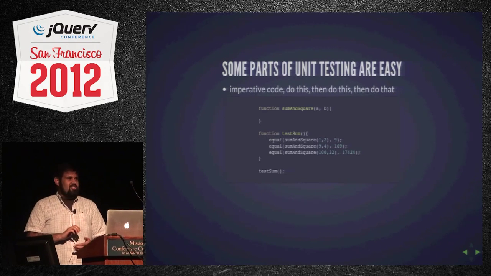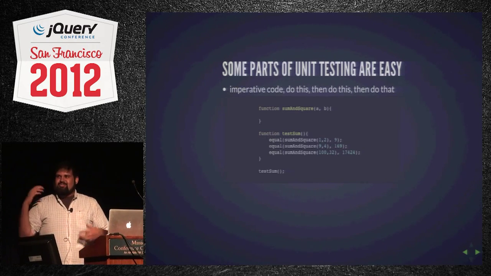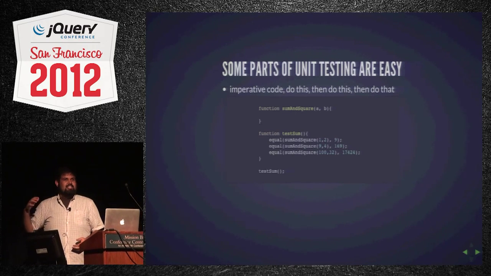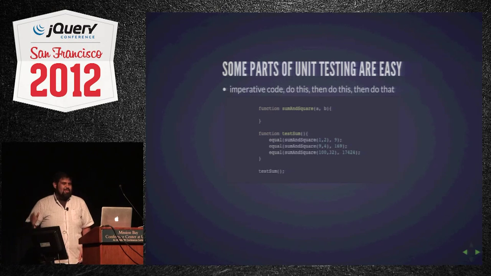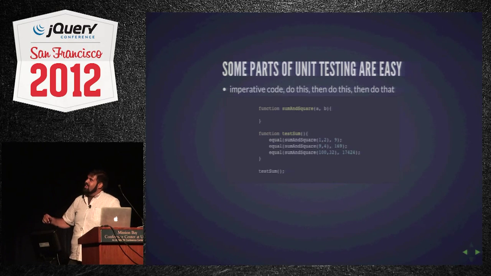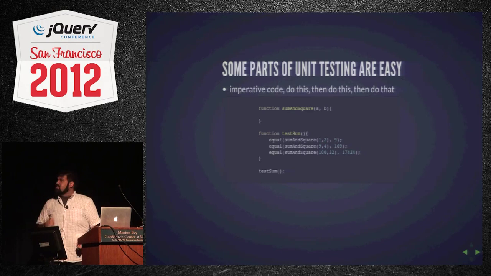how many of you who do not unit test regularly have tried to read blog posts and learn about unit testing and try to see a lot of examples out there? Okay. So this is what a lot of the examples are like. It's very straightforward stuff. So this is an example of a unit test that I want to make sure that this particular function sums and then squares some numbers.